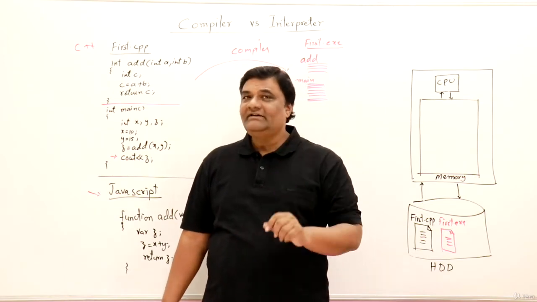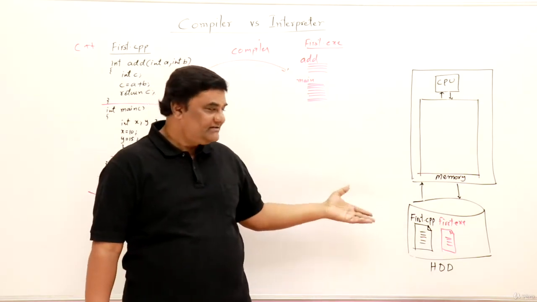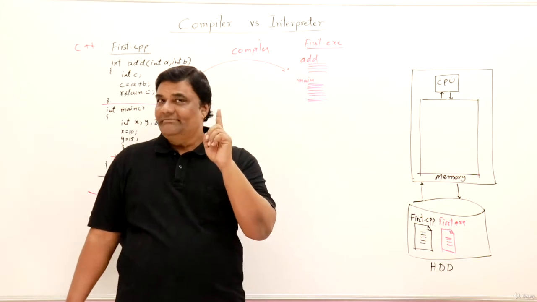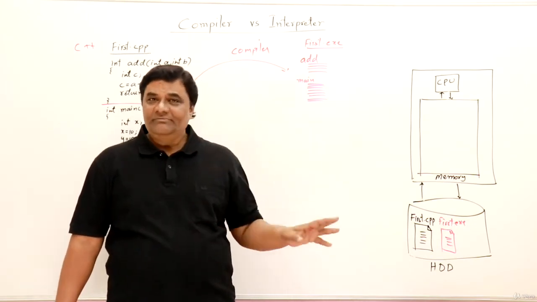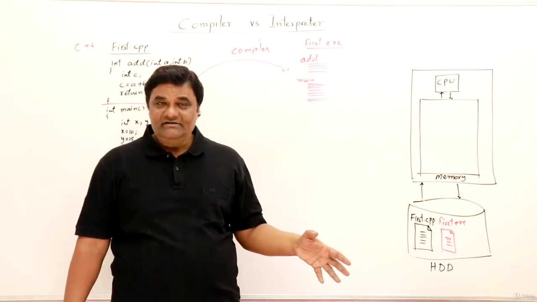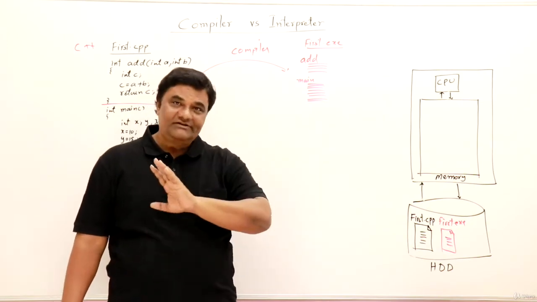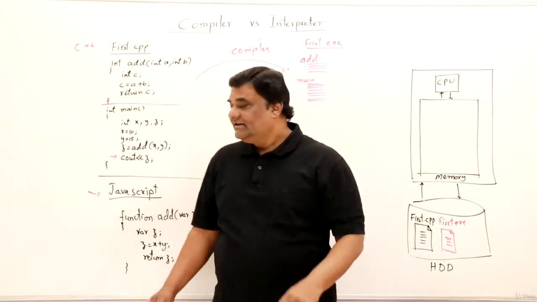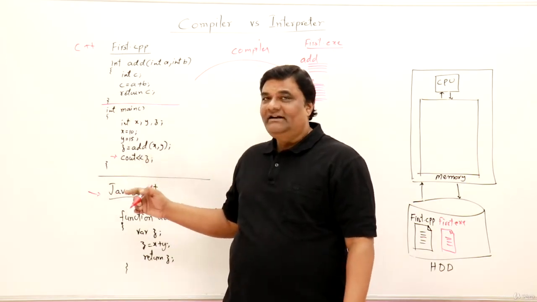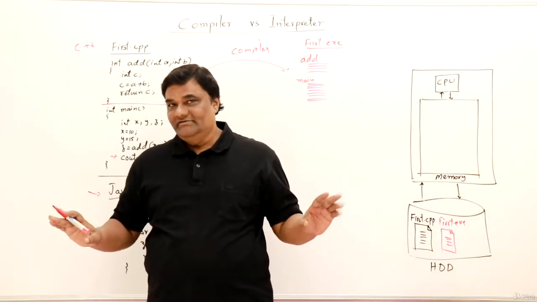Let me repeat quickly. Compiler will generate a machine code file, a separate file, and translation of a program is done only once. Compiler will not be there when the program is running, right? Mostly students believe that the compiler will be there at the time of execution. Compiler will not be there. And the last point is that if there is any error in some line, then the program will not get compiled.